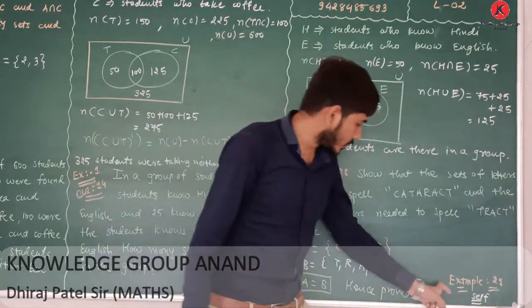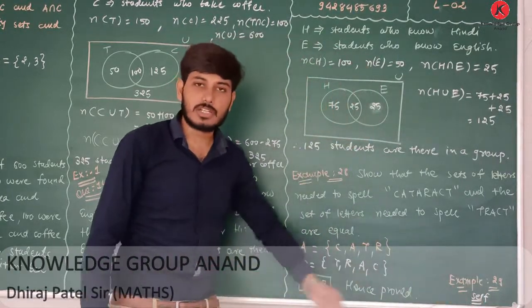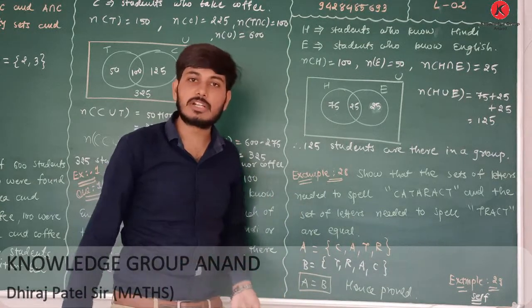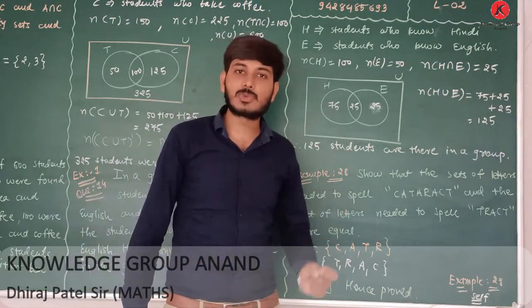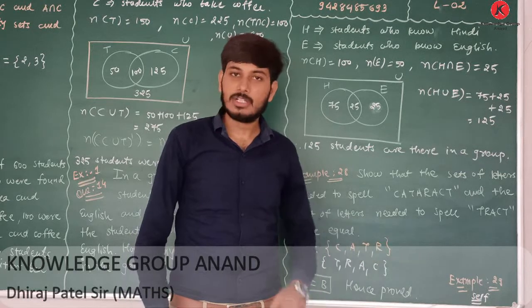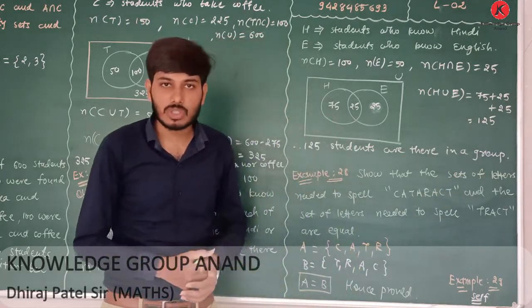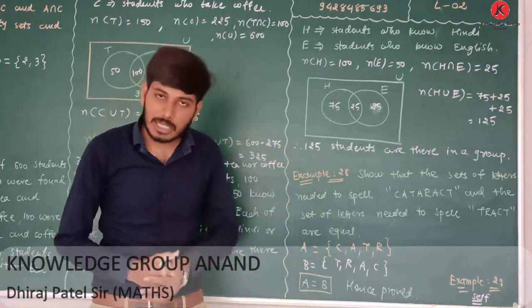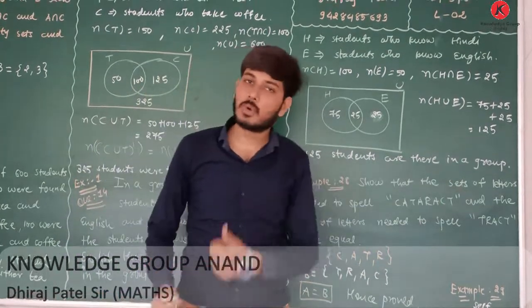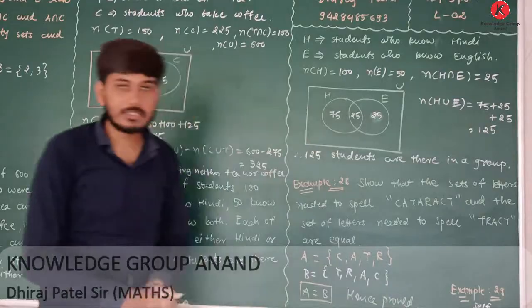Now you have to do the self study example 29. You have to do this question in your homework. This question is find out all the subsets of set -1, 0 and 1. Okay, you have to list out all the subsets. Total number of subsets 2 to the power 3 which is equals to 8 subsets to list out. It is very easy, you will be able to do it. Okay, thank you very much.